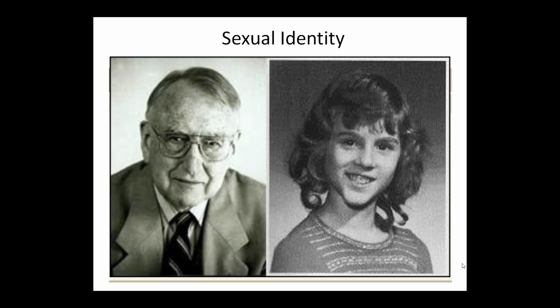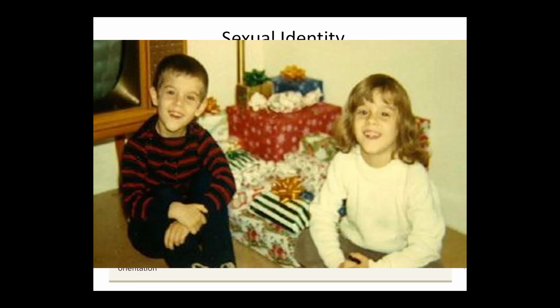In fact, they were already raising Bruce as a girl because Bruce was a very pretty little kid, and he looked great in dresses, and he had wonderful curls. So they thought that, because he didn't have a penis, they were raising him as a girl. And then they called Dr. Money, and they got in touch with him. Dr. Money was really pleased to be introduced to them because here were two identical twins. And by following them up, he could prove that gender is a purely social phenomenon.